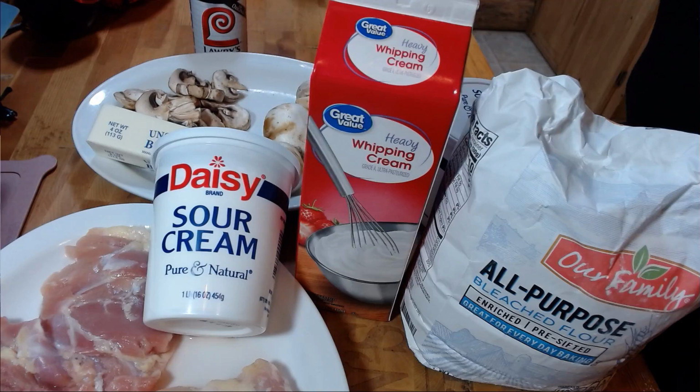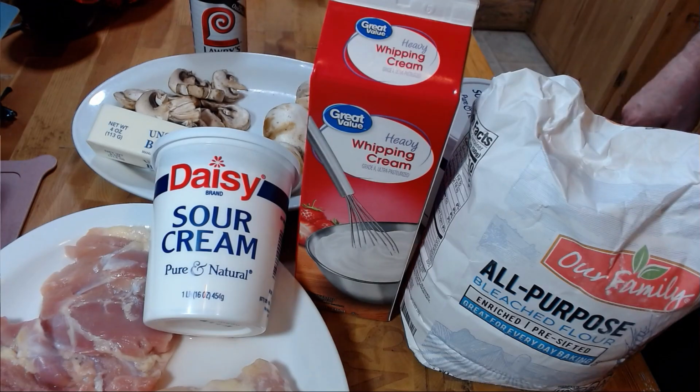Today we're going to be making chicken Alfredo. It's easy, it's delicious, everybody can make this. Let me show you what we're going to be needing to make this today. Alright, as you can see, there's not a lot of ingredients.